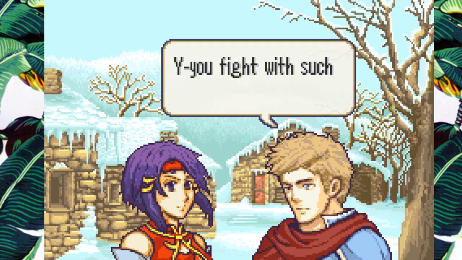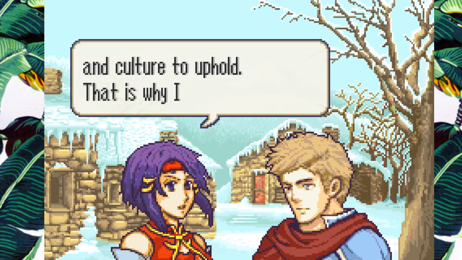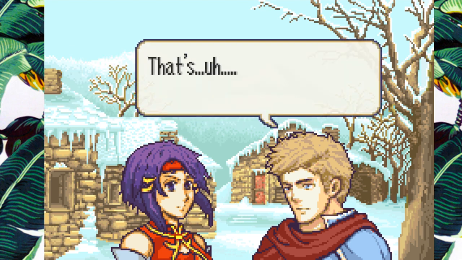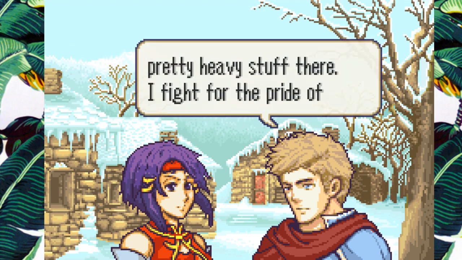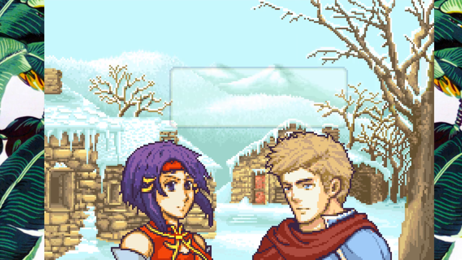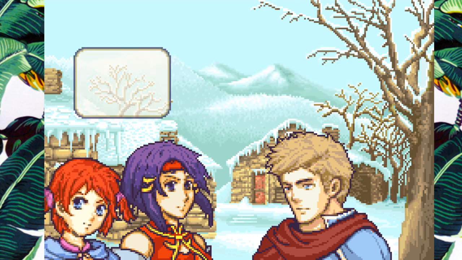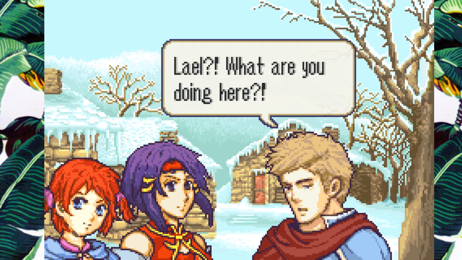So you can fight. You fight with such conviction. Have an entire country and culture to uphold. This is why I press forward. That's pretty heavy stuff there. Fight for the pride of the White Lion. I too will not back down. It seems we cannot reach an understanding. Look, it's nothing personal. Man, these edgelords. It's just food. Flail? What are you doing here? It's you and with ponytails.